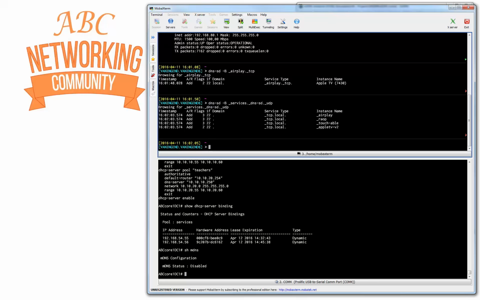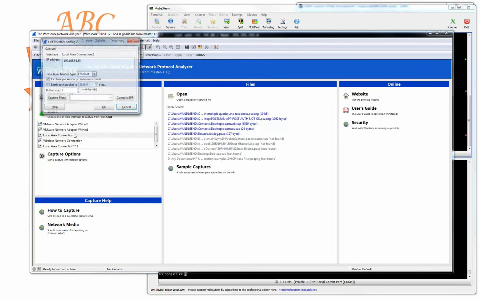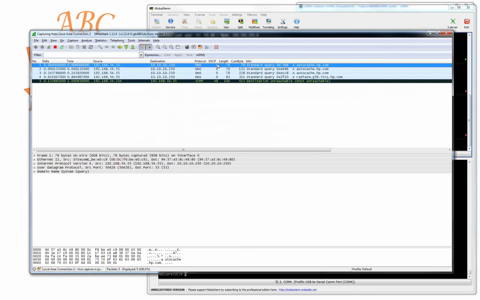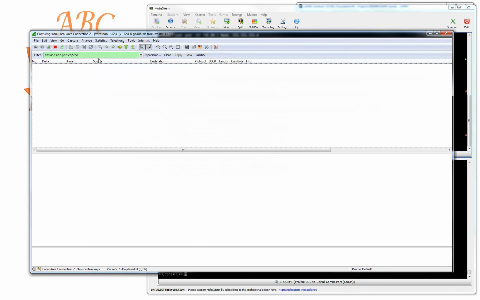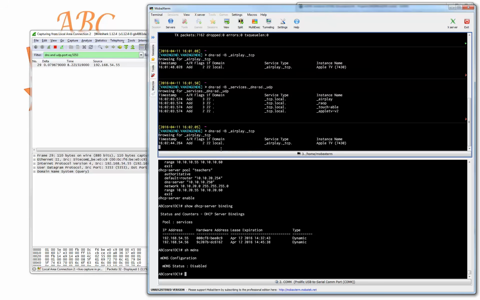So let me start Wireshark for you. And I'm local, and I'm on 2. Okay. Let me kick this off. And I have an mDNS filter here. You can see my filter here. And let me see if I can browse, for example, on AirPlay. Okay.